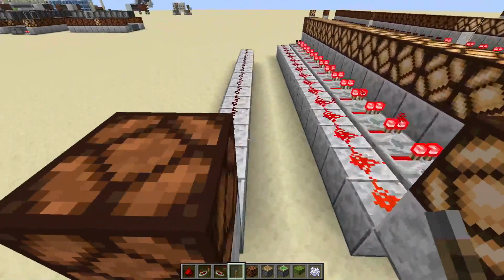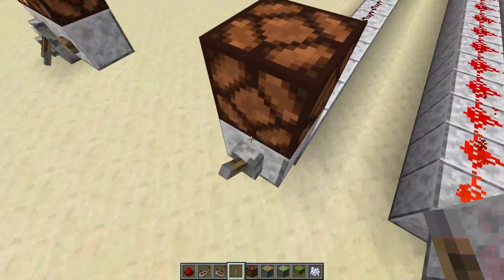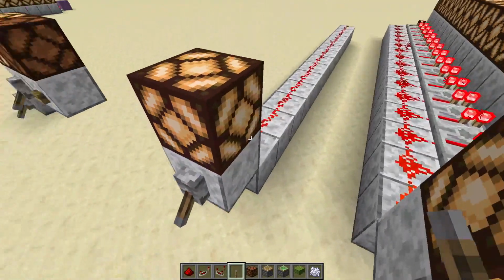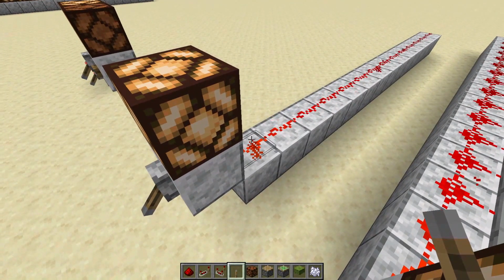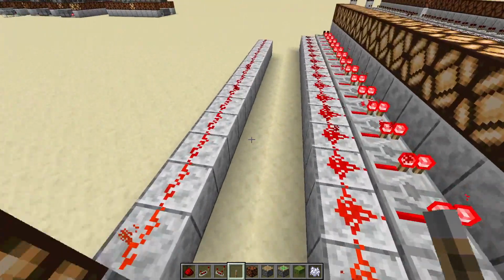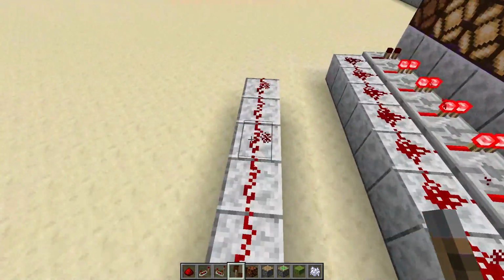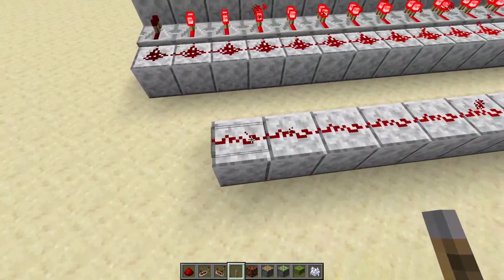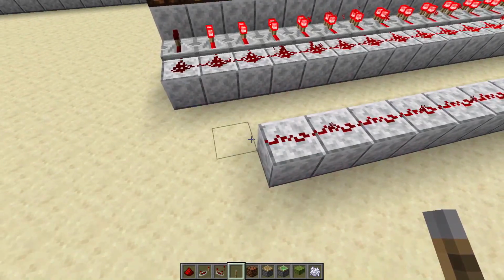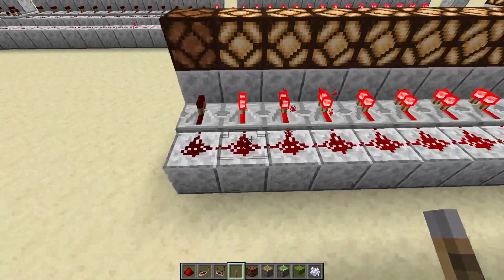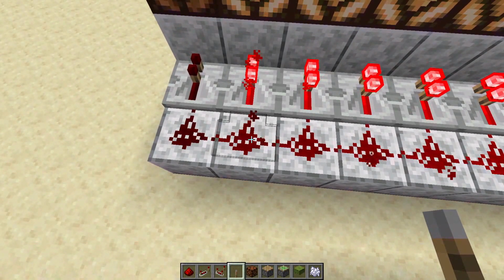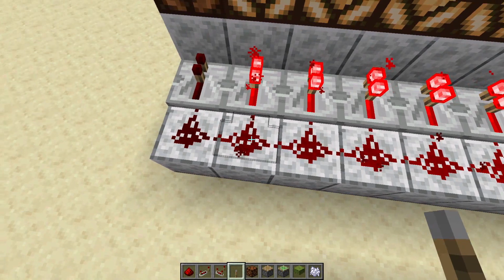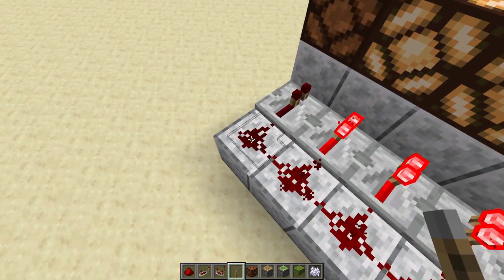Redstone can only go so far. So if I turn this line on, and this is going back to our it's either on or it's off comment, however, I do want you to pay attention to how far the actual signal goes. So right about here, actually, I didn't build this far enough. Whoops, I can do it on this one. So right here, you can see that the signal is still going. You see the particles that let you know that the signal is still going. However, right here, it's not going.